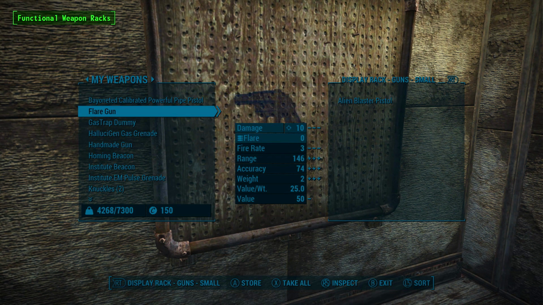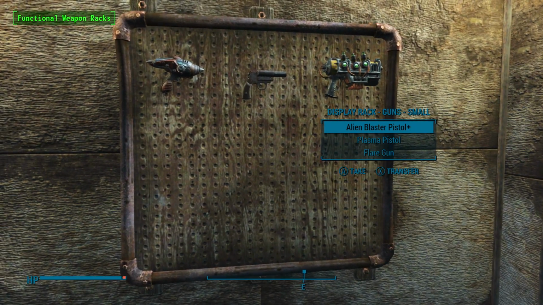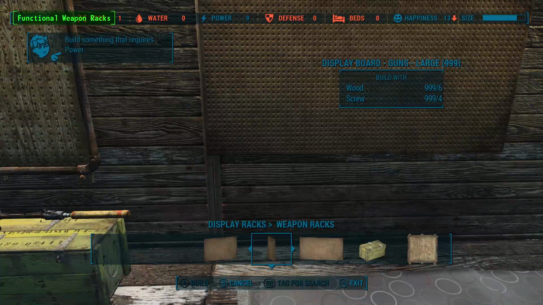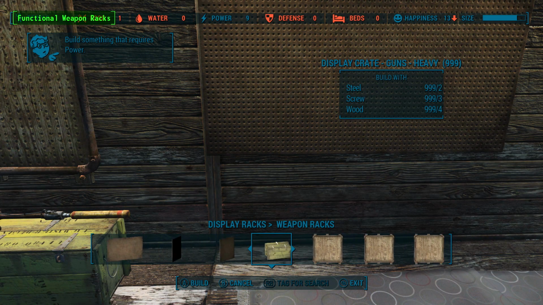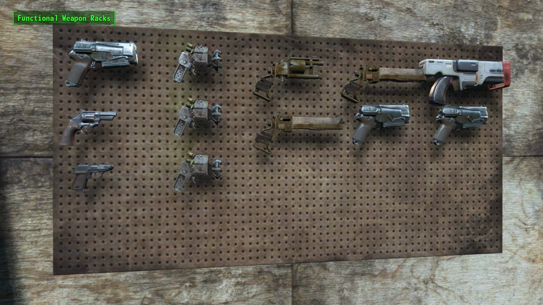The entire system is automated, so once you've deposited the item, it'll display it on the board for you, perfectly spaced and positioned. There are several different types of weapon racks for you to choose from, each varying in size. They all have fitting names, for example the small guns rack, which is where you should place any small pistols like the 10mm or alien blaster.